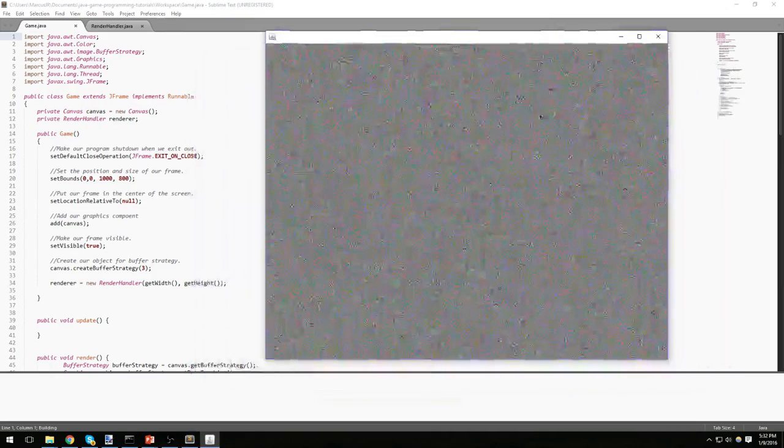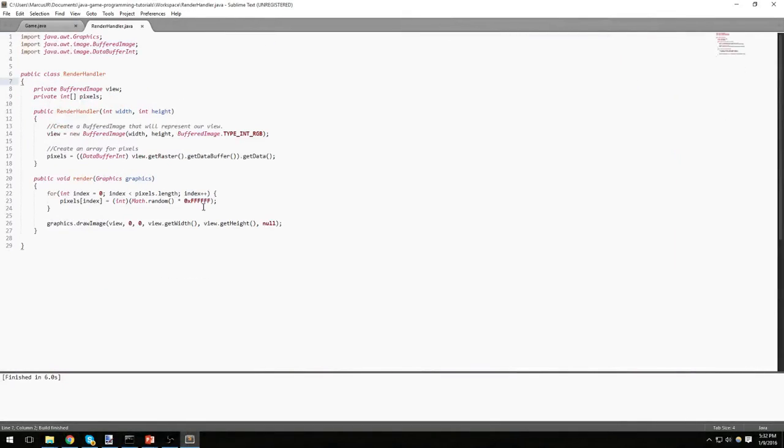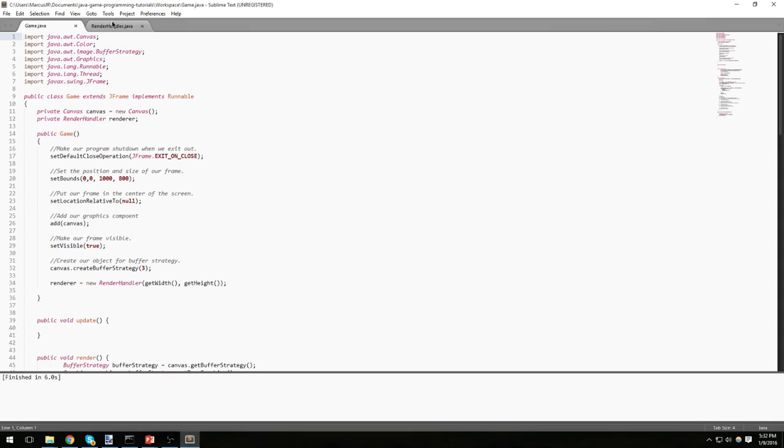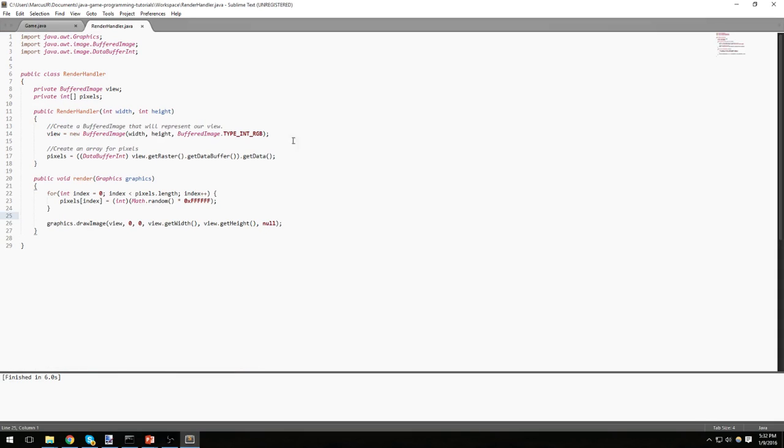If I run this, right now as you can see all of the pixels are randomizing, and it's kind of hard to look at actually, so I'm going to get rid of that. That's because of this part here where I just randomly set every single pixel. So we pretty much have access to every pixel on the screen from what we have going on here.